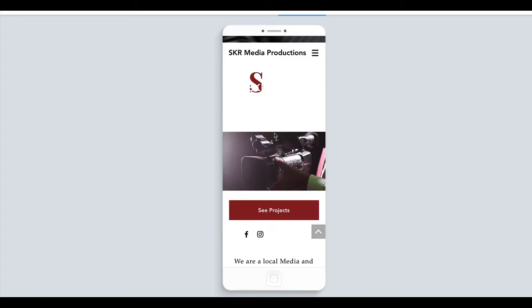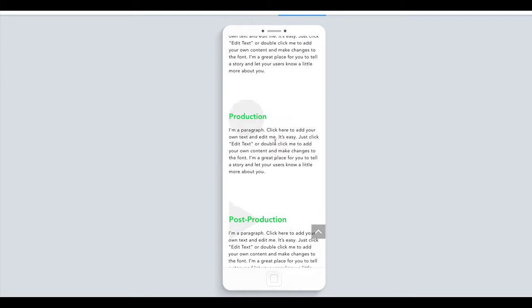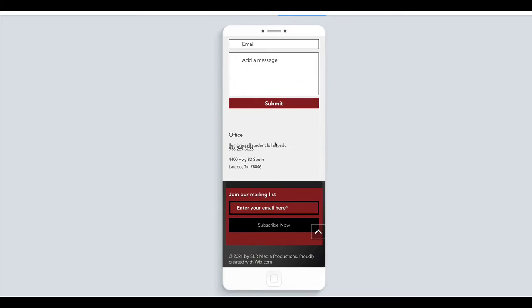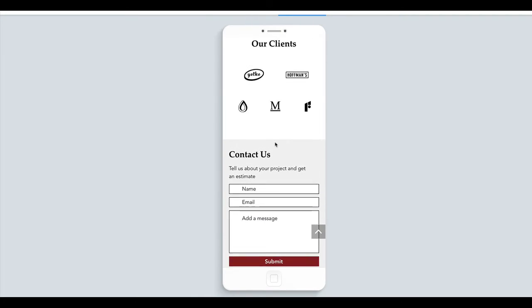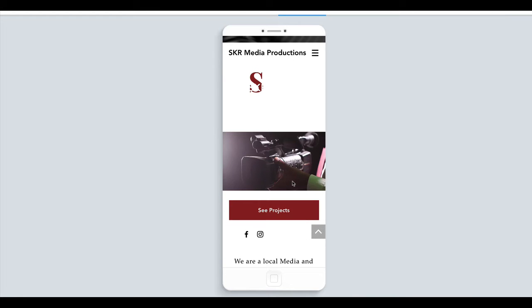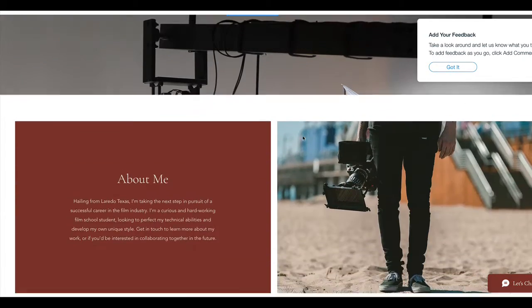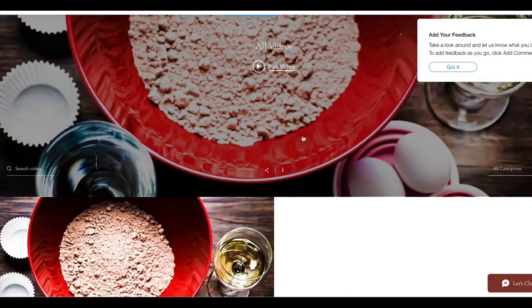All right, so we'll look at this again. Let's get that down to one line. Something like, let's get an estimate for your project or something like that. All right, great start. It's going to move along. This is the template.